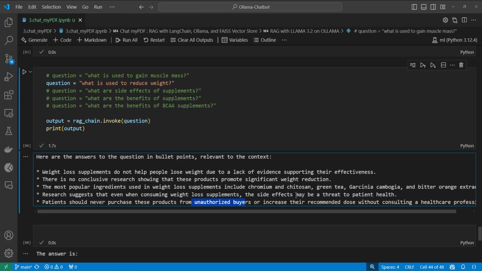Sometimes it is even illegal if there is something related to weight loss, because really there is nothing like weight loss medicine as of now in the market. Other than having a good diet and doing a good amount of exercise, it's really difficult to lose weight.